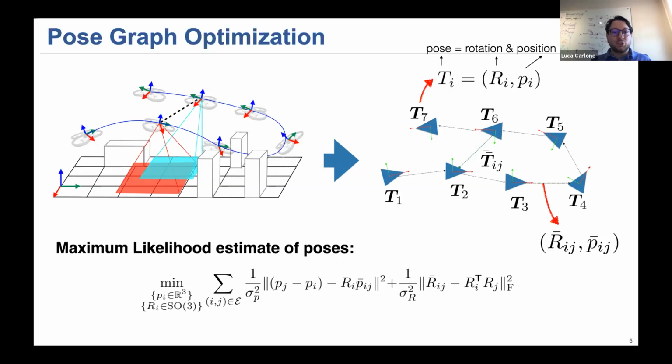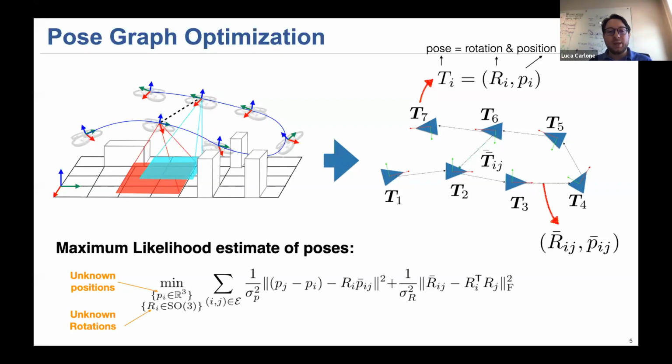So what is this optimization problem? This optimization problem looks a little bit complicated, so I will tell you all the details about it. But essentially what we are trying to do in this optimization problem is to figure out the unknown position and the unknown rotations of the robot. And remember that we have many of those. So we have one for each node in the graph. So we are sampling these poses along the trajectory of the robot.